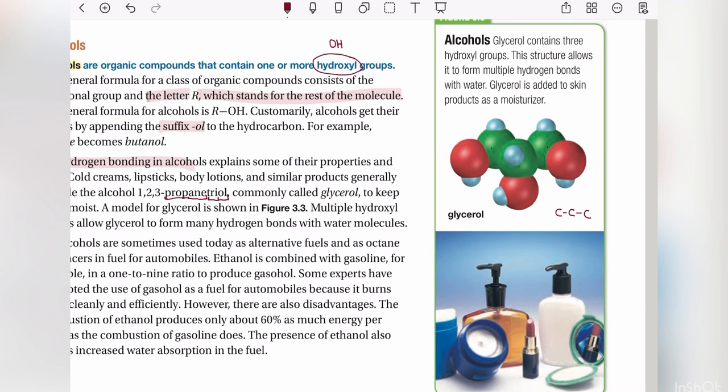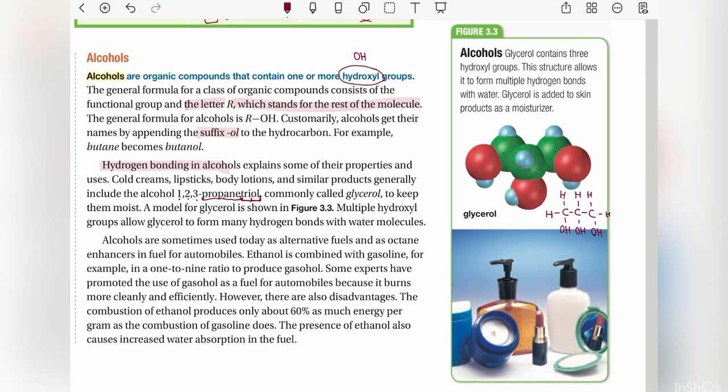We know that the suffix OL means that it's an alcohol, so there will be hydroxide groups, and tri means that there will be 3 of them. So we'll have 3 hydroxide groups, OH, OH. And 1, 2, 3 simply means that they are found on the first, second, and third carbon atom. And now we can add the rest of the hydrogen atoms to make all carbon atoms happy. So here we have our structural formula for glycerol, or 1,2,3-propane-triol.